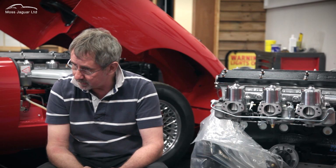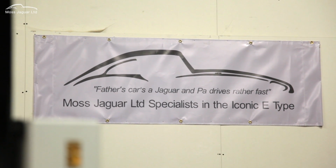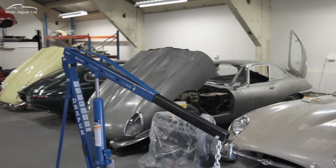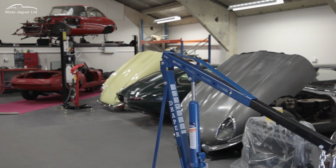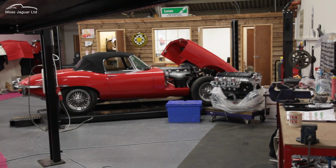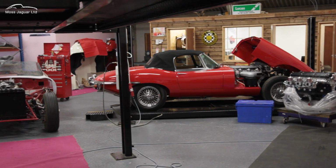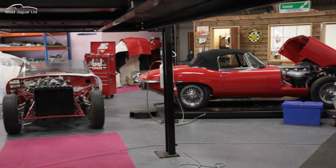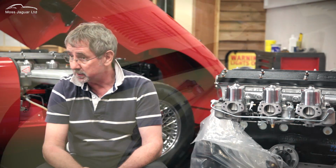Moss Jaguar was formed about 3 years ago, and we bought a 1970 fixed head E-type. And I thought, well, I hadn't sold it, but if I set up a website and if I restore this car and talk about it, somebody will come along and buy it. And they did. That's exactly what happened. And then, because of reputation, because of the blog, because of word of mouth, people knowing me, I've got enough work now for the next 2 years.